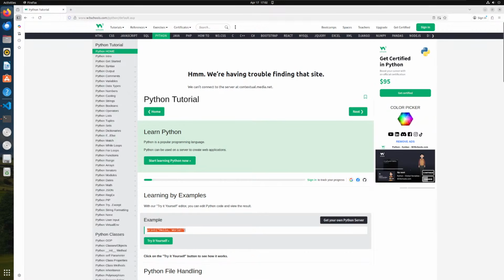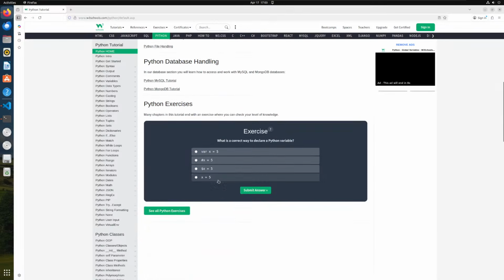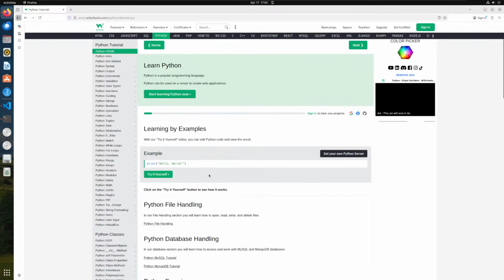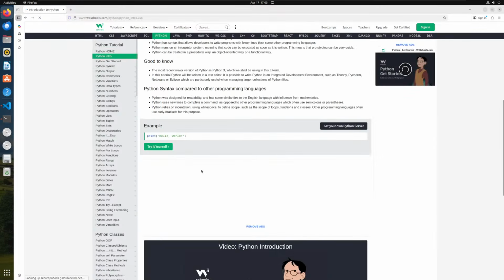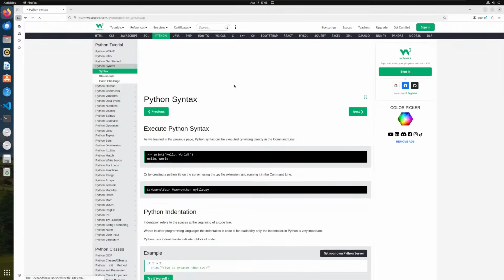So print, right? What print does as a function in Python is it prints text or some kind of result. In most cases, it will be text. And just start playing with stuff. The way you learn programming is by trying and seeing how stuff works, right? So once you learn hello, then just go to intro, and then you should get the basics. For example, not this. Make it something more difficult.